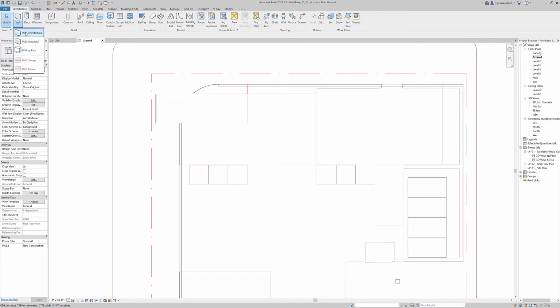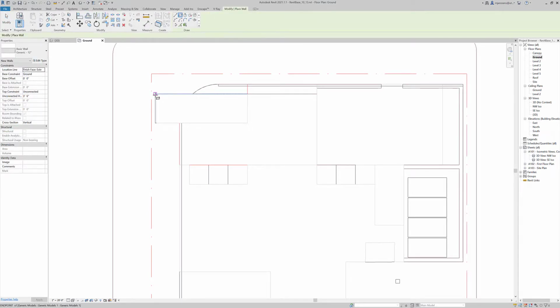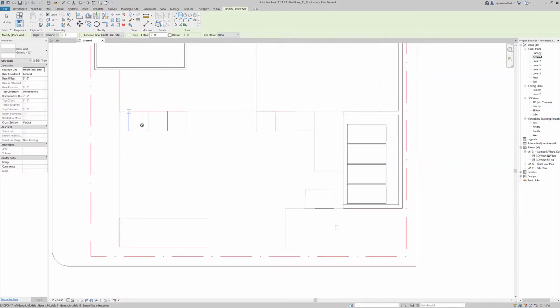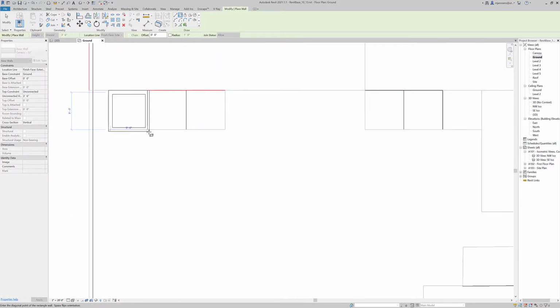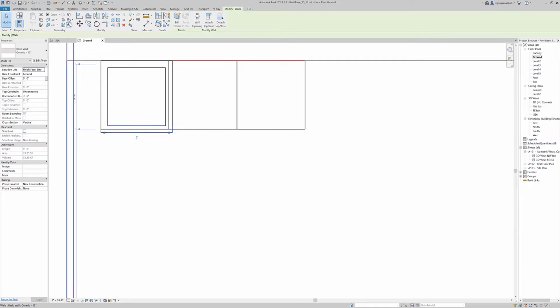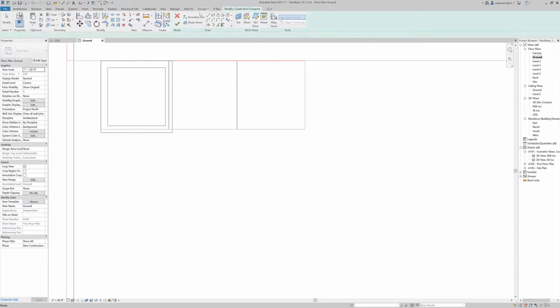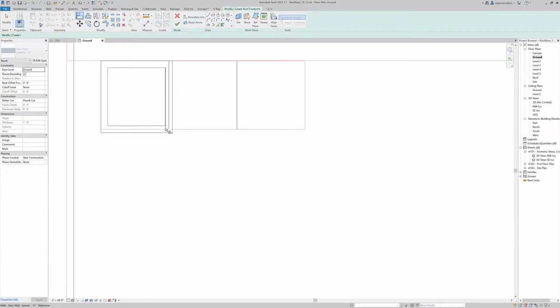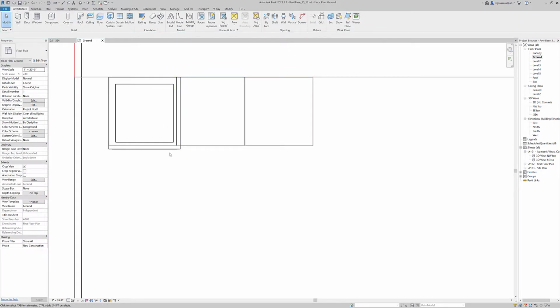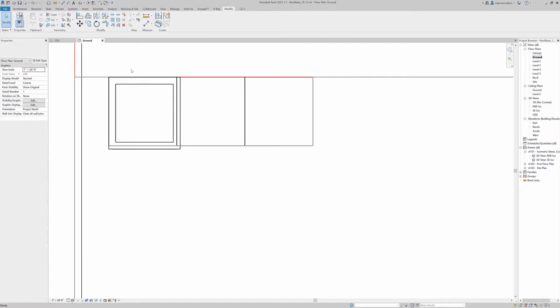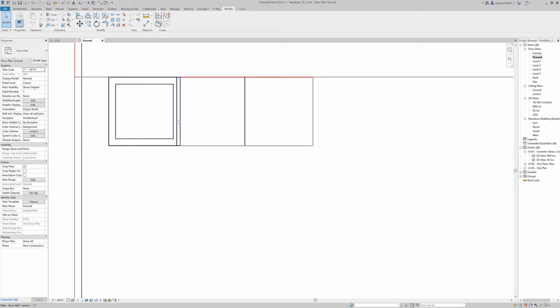You can also go to architectural wall and draw by shapes. Here I have a rectangle and I want to draw these rectangles as well, and then I can manipulate these with something like the align tool. So let's align this. Whoops, that's not going to work. I am editing a roof. Didn't mean to do that. Let's go to modify, align, and there we go.